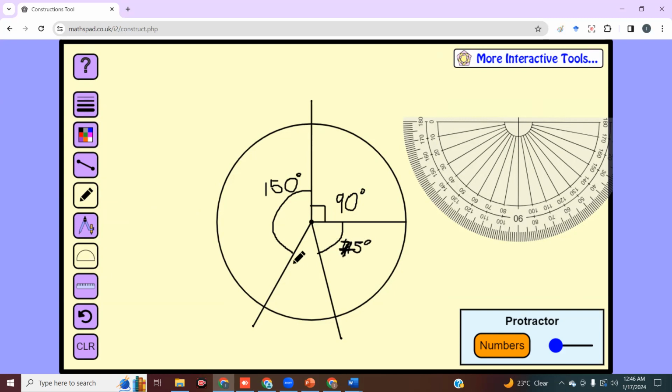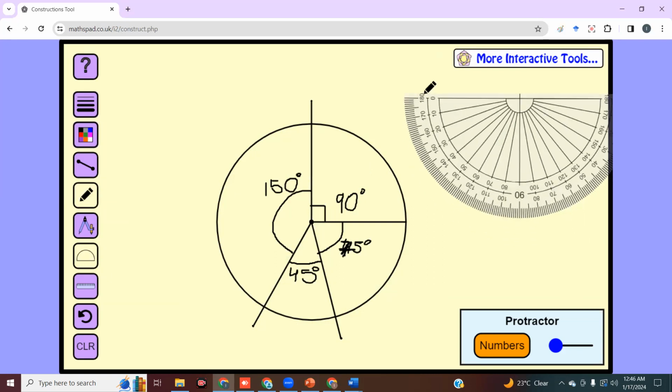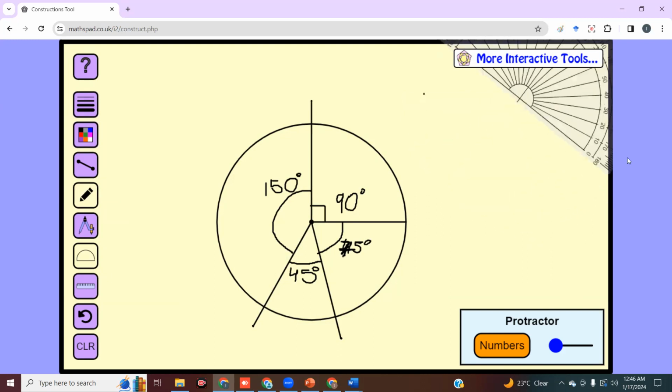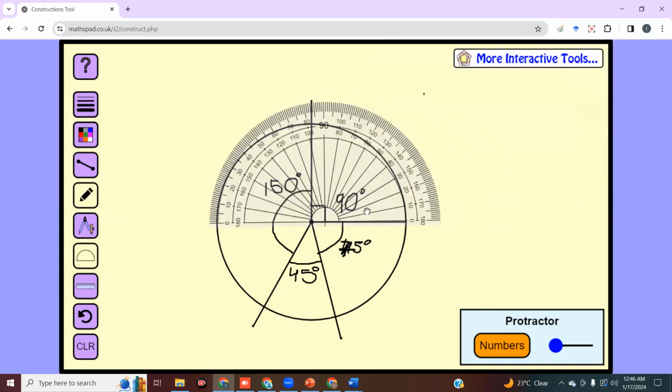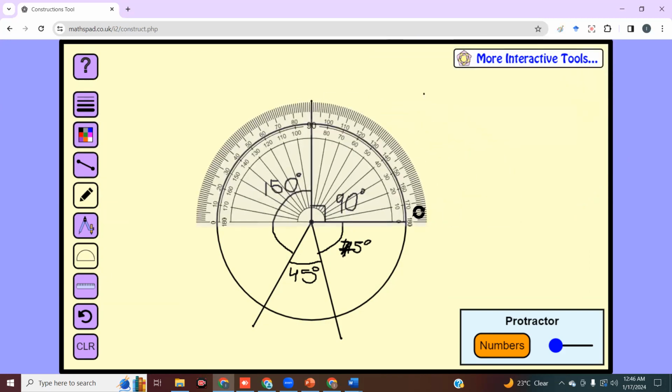And then this one is going to be 45 automatically because that's the only one that's left. So this is 45 degrees. And let's name it. Remember that 90 was for Eleuthera. But let me just measure it so you can see that the measurements are accurate or at least near accurate. So this right here should be 90 degrees. As you can see, 0, there, 90. All right, that's 90, so that's good.